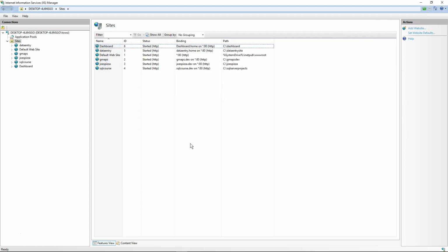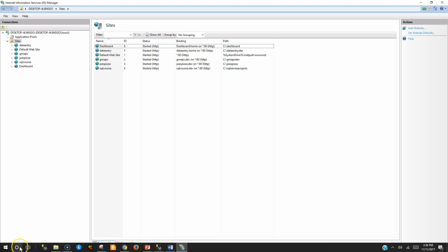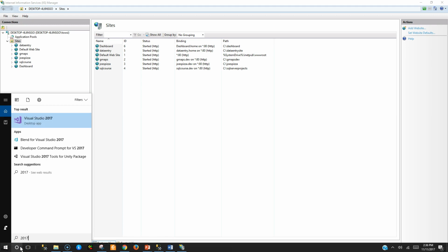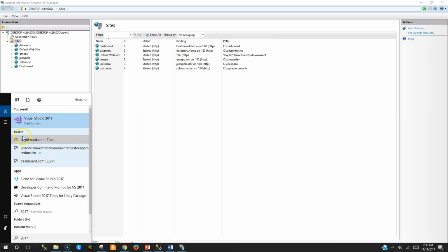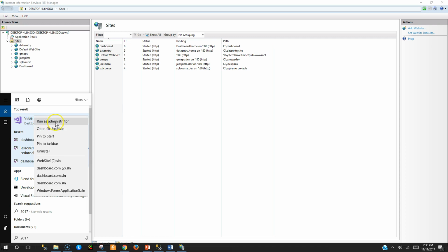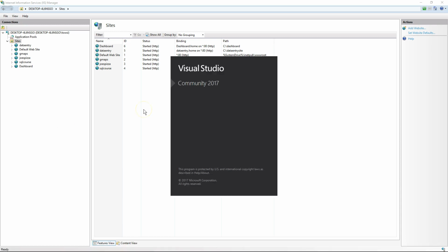So we began with a folder. We've created a site that maps to that folder. We've created now a mapping between the IP address and our website here. So the last stage is to open up the following. Go into Visual Studio. So type 2017 and then right click and make sure you run this as an administrator. If you don't, the next stage might be very difficult. So run Visual Studio in administrator mode so that you can look at the websites available under IIS. That's the key step here.